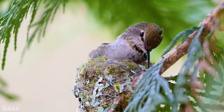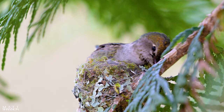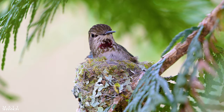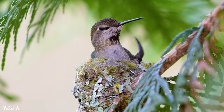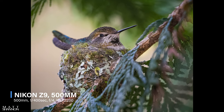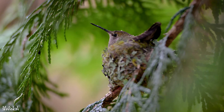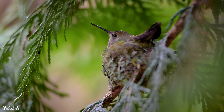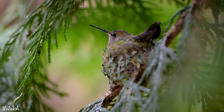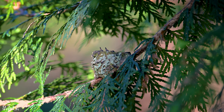If I didn't mention before, this is an Anna's hummingbird. They can live up to 8.5 years, are about four inches in length, and weigh 0.1 to 0.21 ounces. Hummingbirds are the only birds known to fly backwards, and their heart beats at 1,260 beats per minute. I went back and filmed while it was raining — check out the size of the raindrop in comparison to the hummingbird!